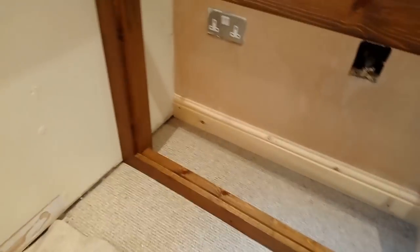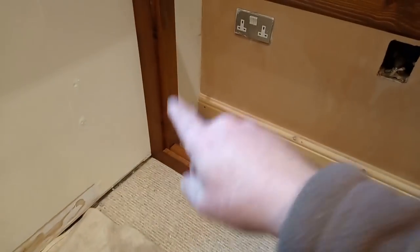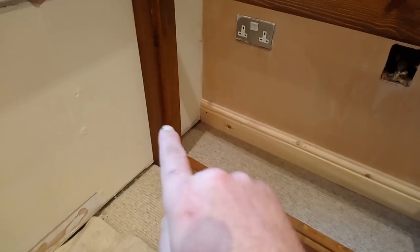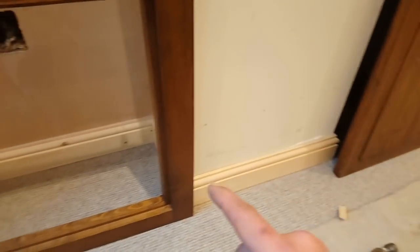Right, just starting to fit this. This skirting should go on first, but it's Sunday today and I don't want to be bringing my chop saw down here. So I'm going to fit this framing first and then fit the skirting up to it. That's easier rather than scribing round. The idea of these cupboards is that they can be taken out later. That's why the skirting's been put on first.